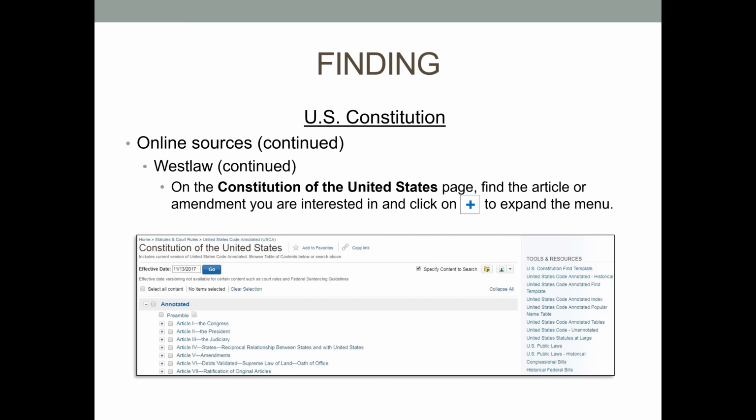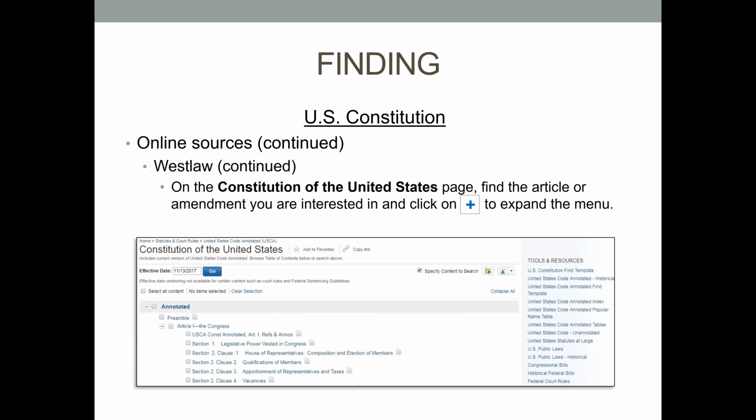And so to first find the article or amendment that you're interested in, and once you find it, you'll want to click on the blue plus symbol to the left of it to expand the menu, because sometimes articles have multiple sections or clauses in them, and that will enable you to find which one exactly you're looking for.